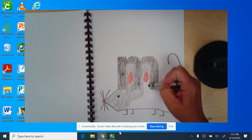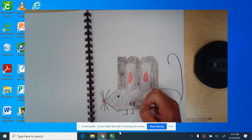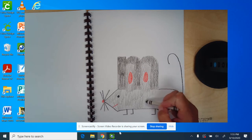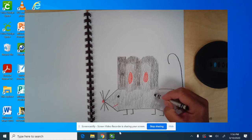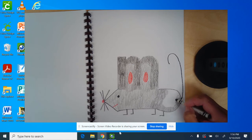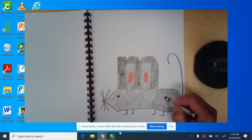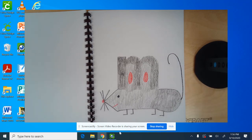And I'm coloring in my mouse very, very carefully and very lightly. Do you see? Sometimes I like to color in little tiny circles. It also makes it look more like fur, I think. So do you see my little crayon? I'm moving it in light, light circles. You can do it in little circles like that. Some teachers like to do in straight lines like that. That works too. It's whatever you think looks the best and what you're comfortable with. I like doing little circles, and I think it makes it look like a little bit of fuzzy fur, especially for a little mouse. And I feel like I can go a little bit quicker and still stay in the lines and control it that way. So mouse starts with M, and there's the first page in our book done.